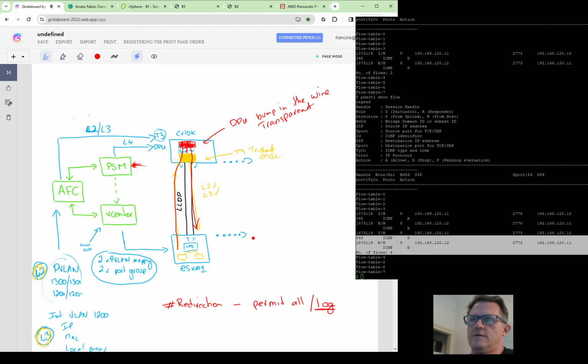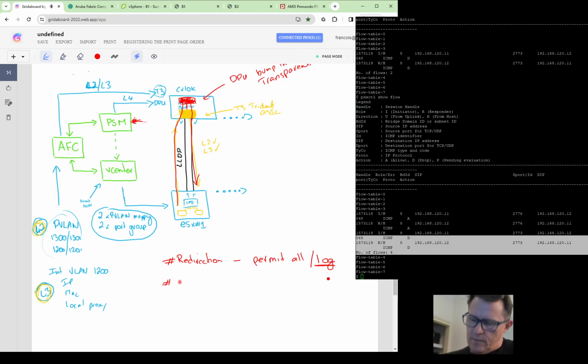And then traffic is forwarded, we log, we create policy. So first thing we did was redirection. Then we did policy. We did a policy with no rules, which means you hit the default deny, right? Which is not good. We still log though. We then added a policy with rules.